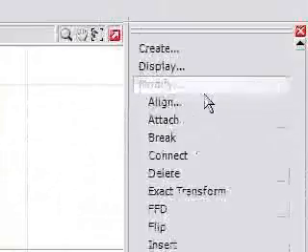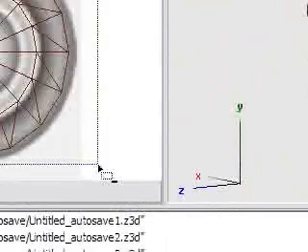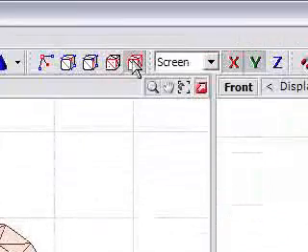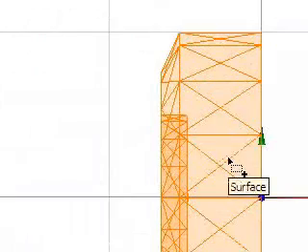Go to select, quadra, hold control, right click, drag, hold and drag, and then let go, and it deselects those. Okay. Go back up here where you got it in object mode, hit the faces mode button first, and highlight your object in the front or left view, left click once, and you're back again to your faces mode. Deselect those like so.